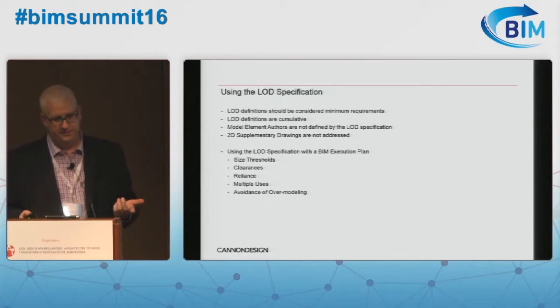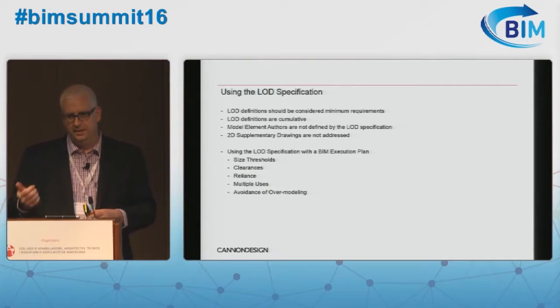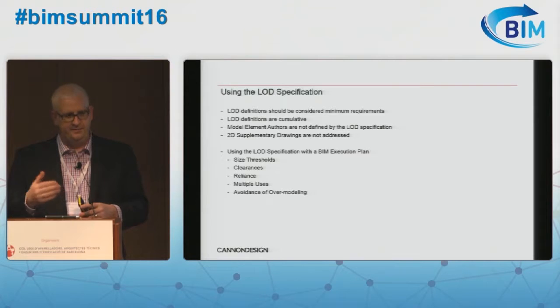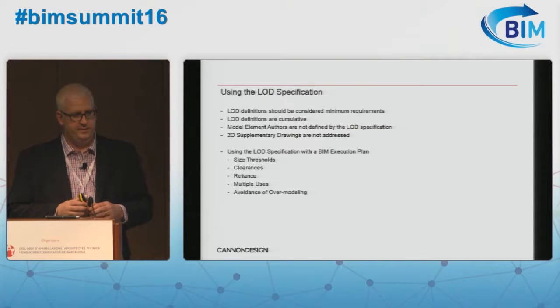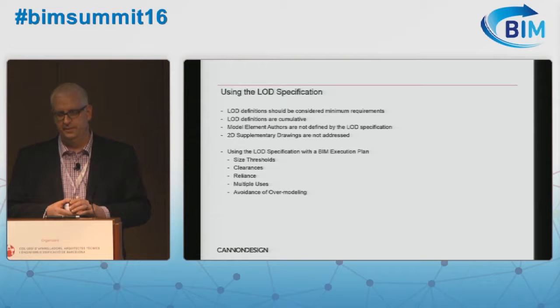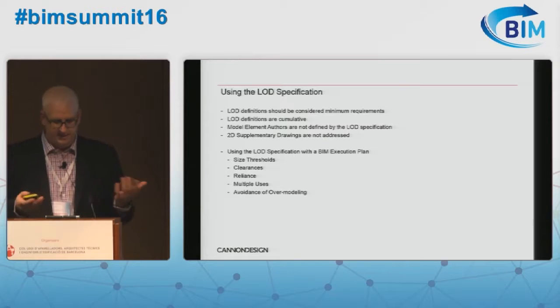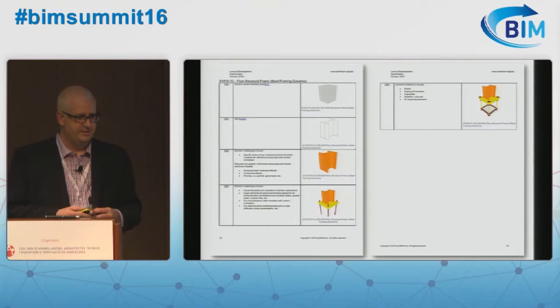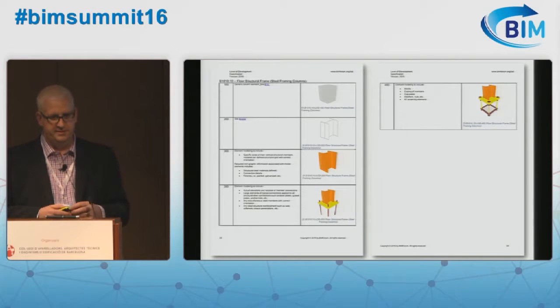But it does go on to further explain how we work with execution plans. Covering tolerances, the guide will not say that anything under ½ inch or 10 millimeters is not to be modeled. The project teams will define that in their language. It doesn't talk about clearances other than a mechanical system or a VAV box at LOD 300 should include the space to access that and work on that piece of equipment. It doesn't say what those benchmarks are. The project teams will start to define those. And really, again, it goes back to reliance and it goes back to not over-modeling information in the project that's there. So the next few slides actually go through a series of examples.